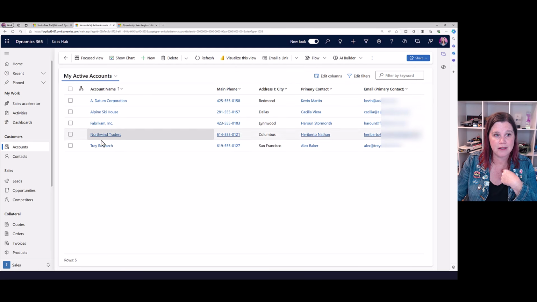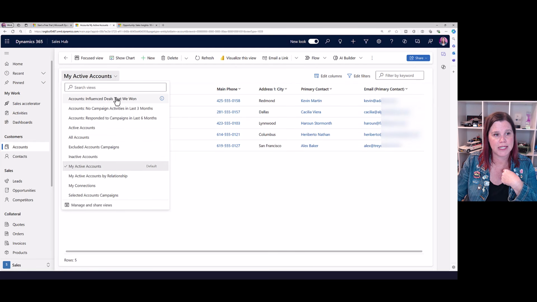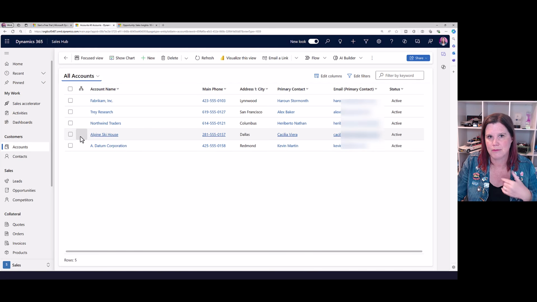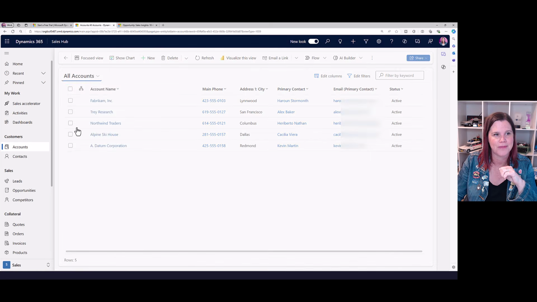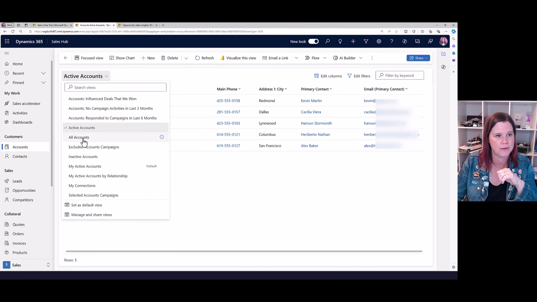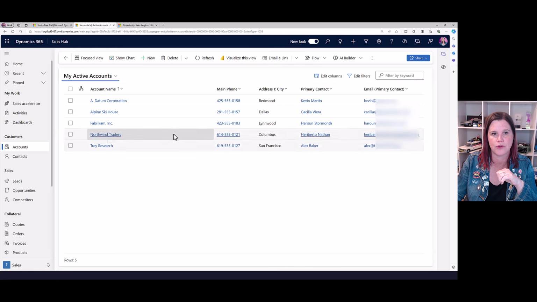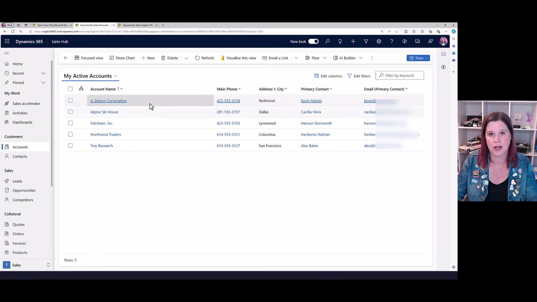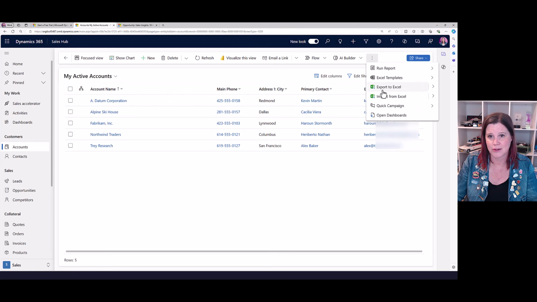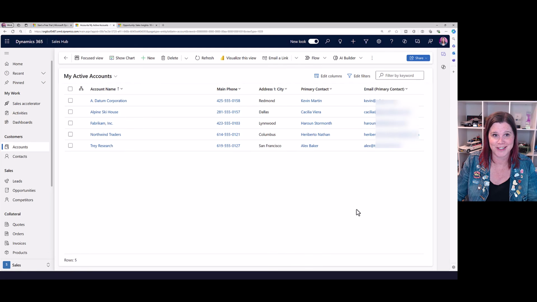So my active accounts, I've got these things in here. We've got a drop down list of options here where you can look at things like active accounts, all accounts. If I've got permission to view more than just my accounts, I can switch across to that view. And in this case, I've got all the accounts because I've just signed up for a trial, but you would see those things in there and you'd be able to work through them. Let me go back to the My Active Accounts, which is the default view in here. You can sort, filter, do all sorts of things with these kinds of views. And of course, because Microsoft, there's a very nice export to Excel button that just sits in there all the time. So let's take a look at one of these.